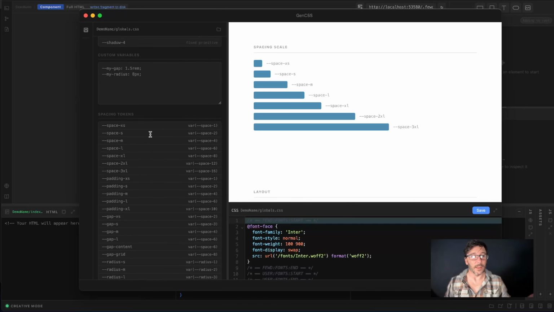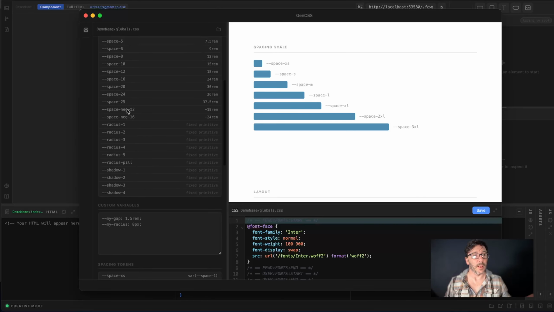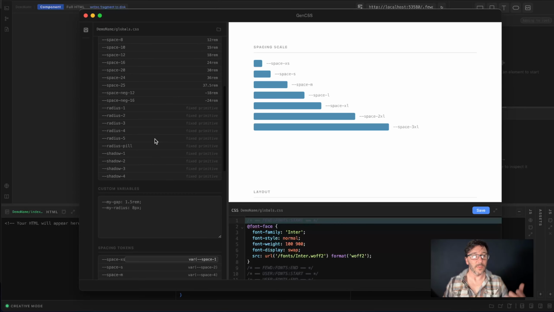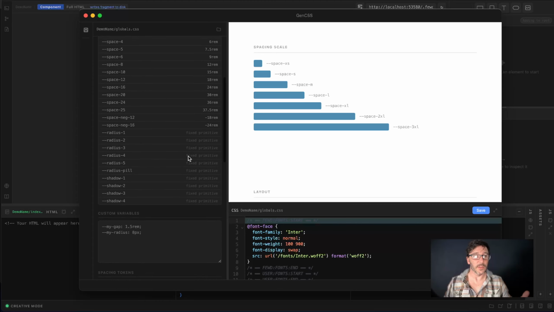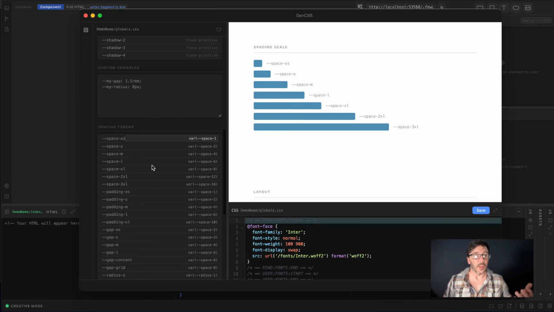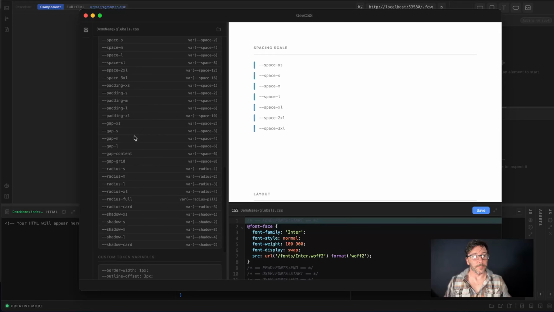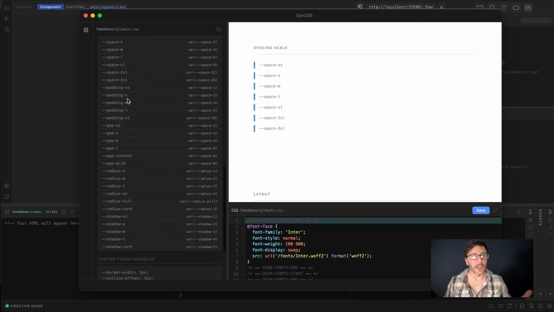So you've got space S, and that's attached to var space 1, but you can change that if you want. You don't have to be limited by it, so you've got the base variables fixed to these values. You can get very precise, or you've got these more helpful spacing tokens, and then we've got things like padding, and then gap.